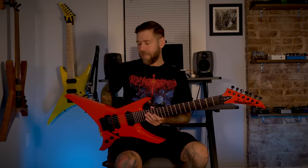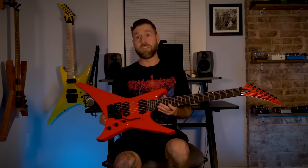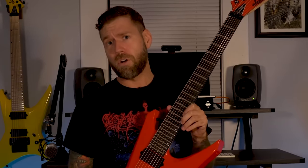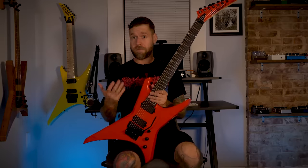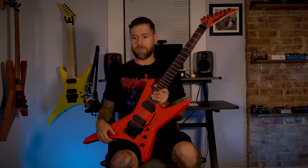So this one's pretty new, it doesn't have any dings on it yet, but it does have some alterations from my original. Obviously it's a seven-string, so that's a difference right there. It's got the push-pull knob here so I can coil tap it. It also has my DiMarzio Occult Classic signature pickups, which I worked with DiMarzio to dial in for this guitar with the longer scale length. That's another difference — it's got the 26.5-inch scale, different than the 25.5-inch scale on my six-string models and my previous WR7.